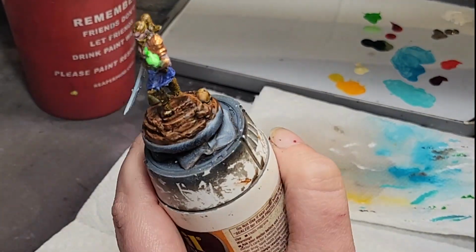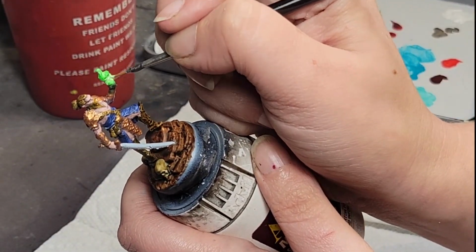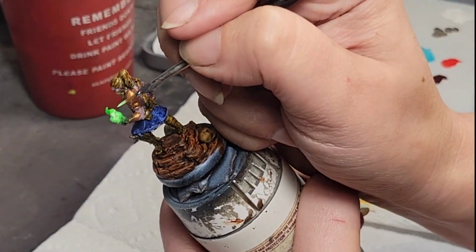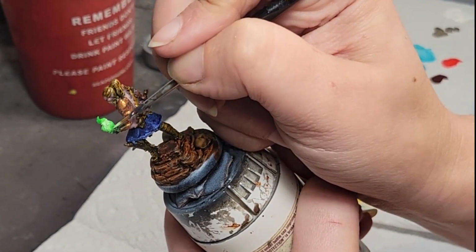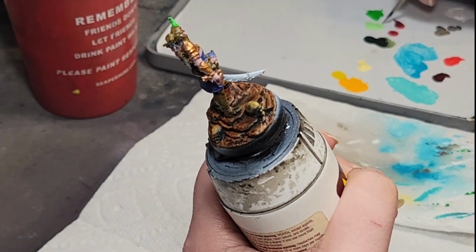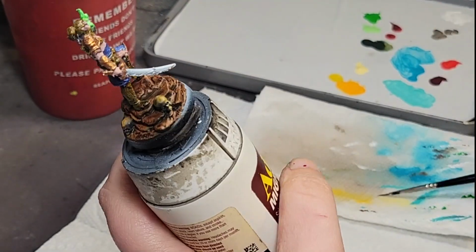Now, because I'm doing a spell effect, it's a bigger area and it's a much more complex shape. I've actually added more colors. So I'm going to use the white. I'm going to use a light green. I use a medium green and a dark green.